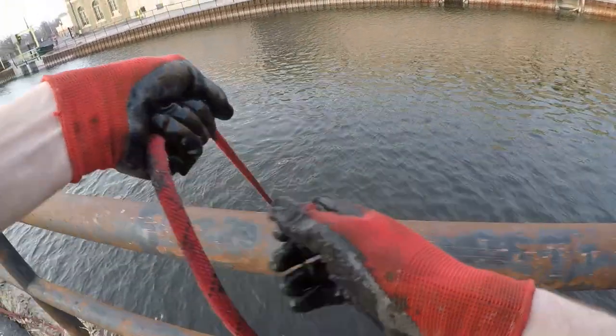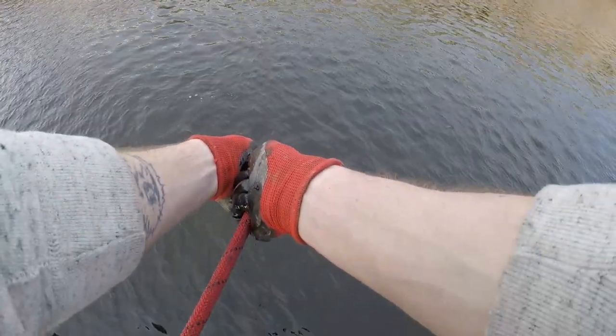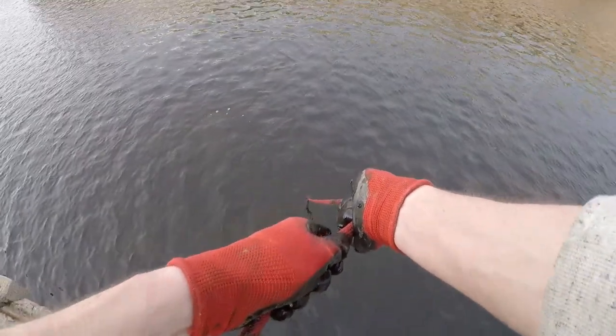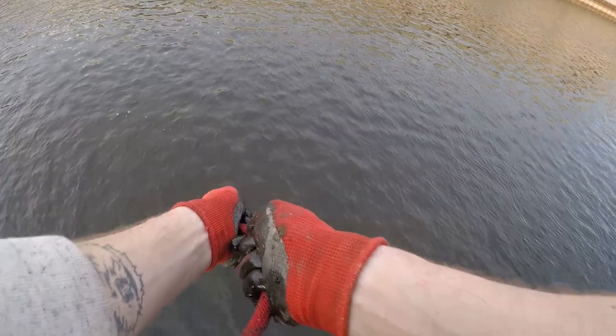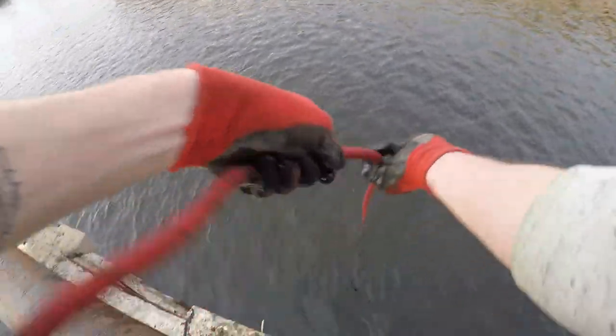Oh, I just stuck on something hard right there. Like, really hard. Whoa, don't come off. What is that? What is going on there? There is something kind of big down there. My magnet's just sliding off of it. Oh yeah, you guys, there's like something down there. I can't tell what is going on though. My magnet is just, wow, what is going on? That is just weird.